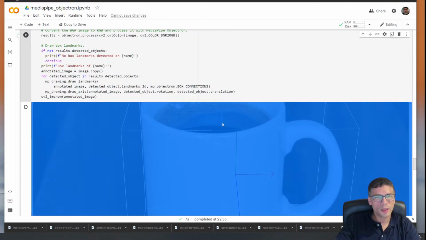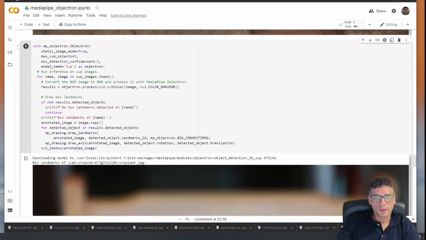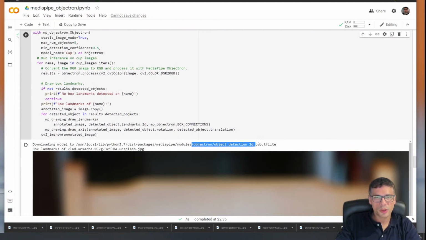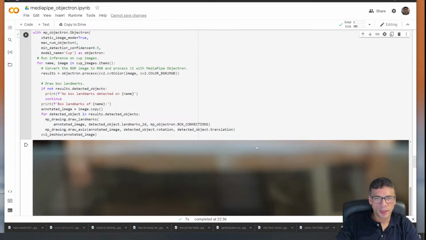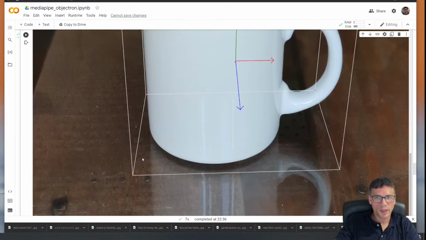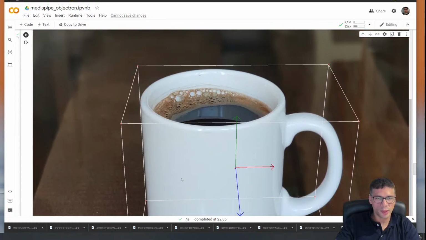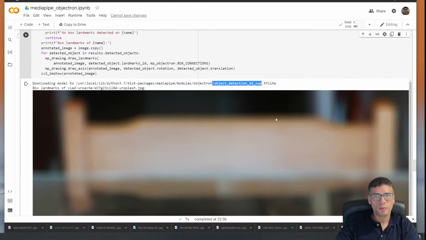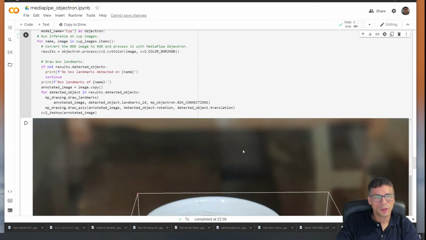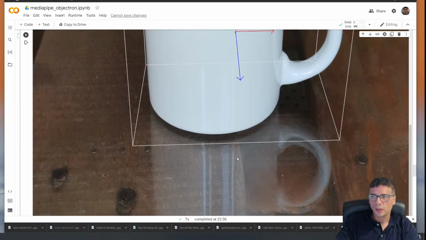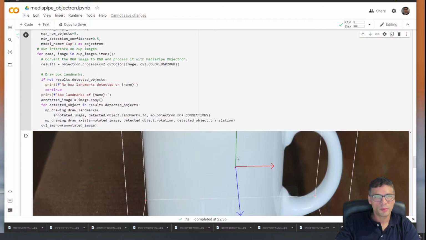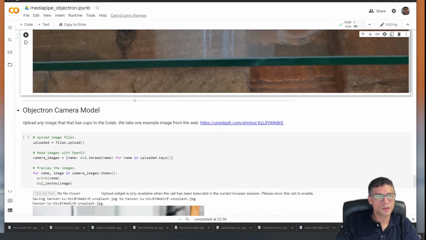Oh, it's actually using, I just realized one thing. It's using a small machine learning model in TFLite format to do the detection. Seems like it's been trained on detecting cups, so it probably can do that very well. So if you have to detect the cup, then you have a model on TensorFlow, in the TensorFlow Hub, I'm sure. And you can also use MediaPipe. So this is cool. So it's working.